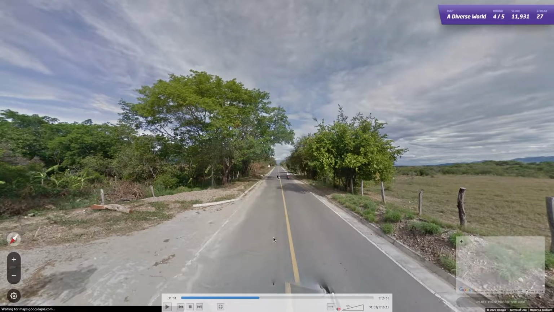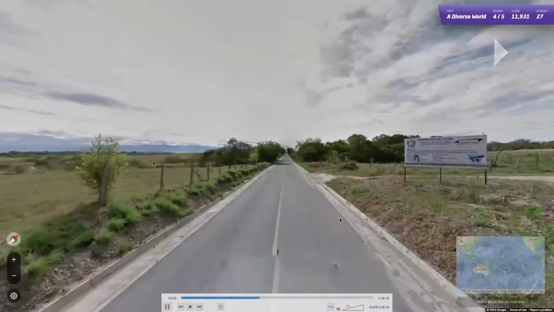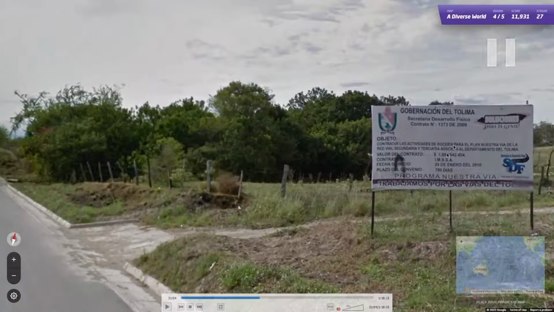All right, this one should be Colombia. It looks like we have a yellow plate there. And with this general landscape and these fences, very common in Colombia. And let's see, okay, we also have this sign here, which I'm pretty sure is just Spanish on it, but I just got Colombia from this sign as well.